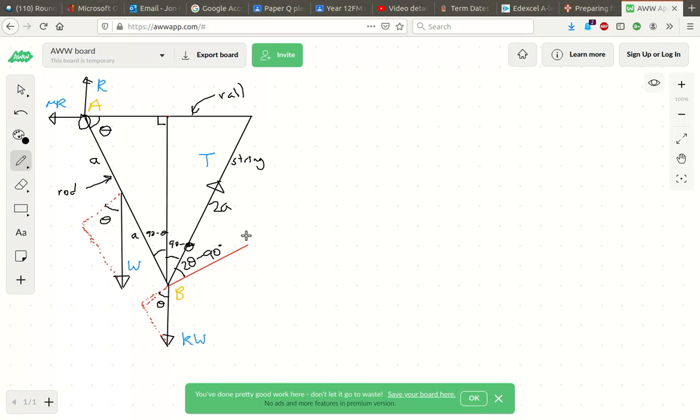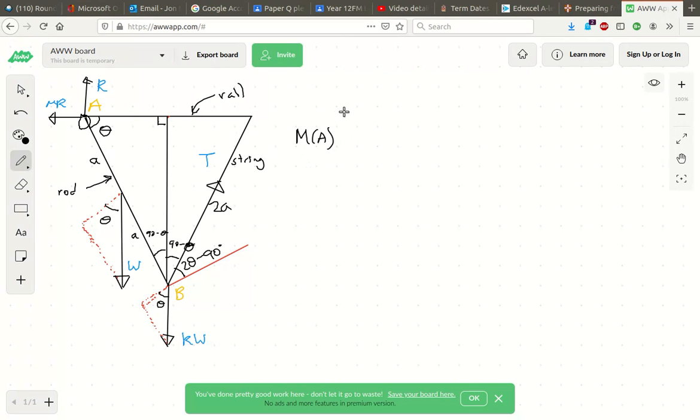The other thing which was really tricky for me as well, it's not actually that tricky, but you realise you want to resolve T perpendicular to the rod, because what I'm going to do to try and answer this question is take moments at A, and that's because I really want to get rid of the two forces provided by the ring slipping on the rail, which is R and F max, which is of course mu R. So the rod wants to slip in that direction, you see, because it's the tension pulling it to the right, and so the friction's going to be operating to the left. And so I want to take moments at A to knock out the R and the F max, and then that should give me a nice little equation which I can use.